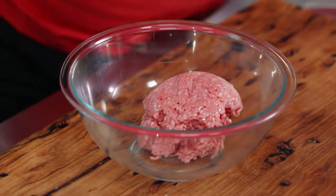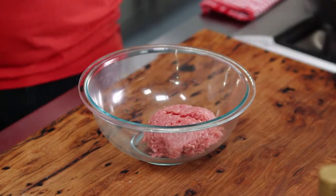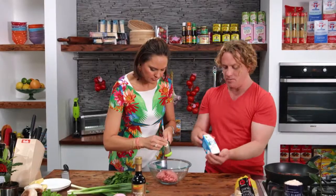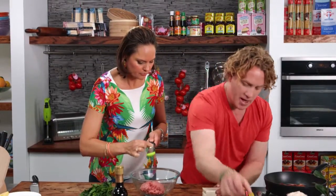Now, I've got some pork mince here, about 350 grams of fine, lean pork mince. You're probably thinking where the tofu is going to go. I've got a garlic clove there. I want you to microplane that into here. And you can see I'm using the same bean curd or tofu that you've got here, straight out of the packet like that. That's the hard tofu? Yeah, it's nice.